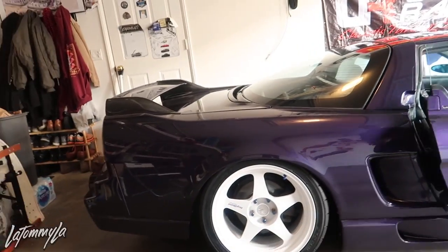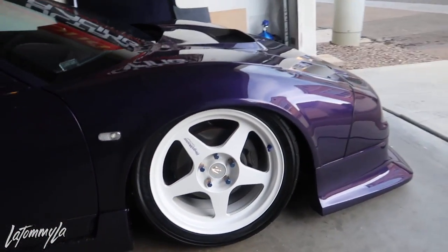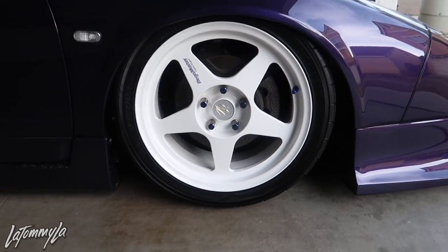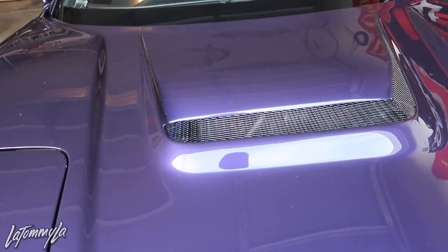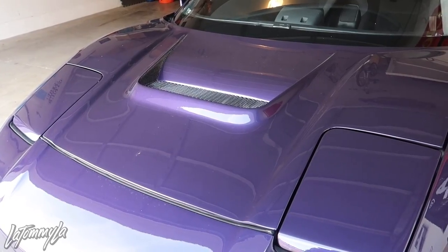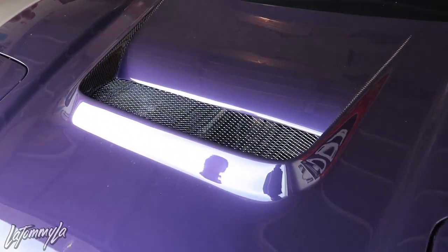Man, this dude's car is bagged. And what I was explaining earlier, we're going to be installing spoon calipers on his car. Which is cool because I've never worked on an NSX before. And what hood is this? This is actually Saibon. It's a Saibon hood.